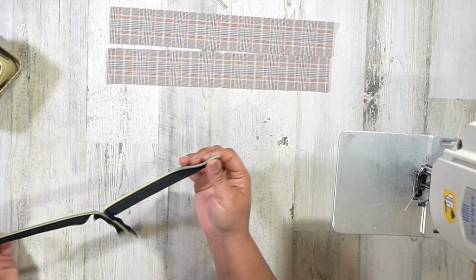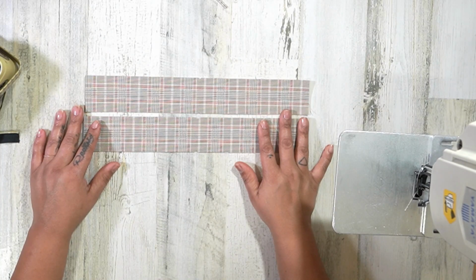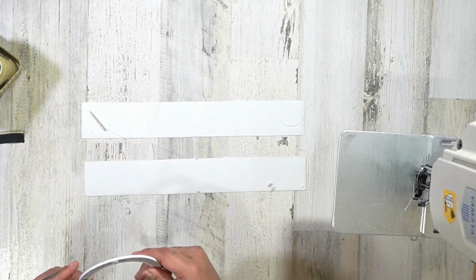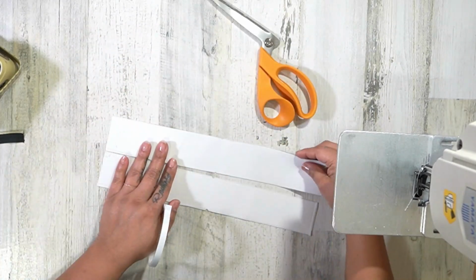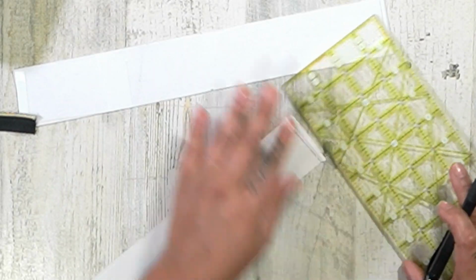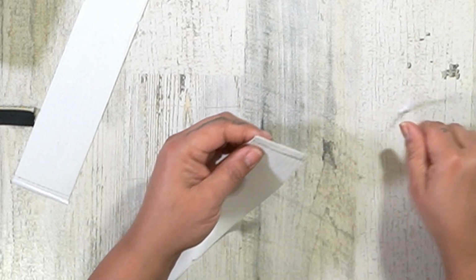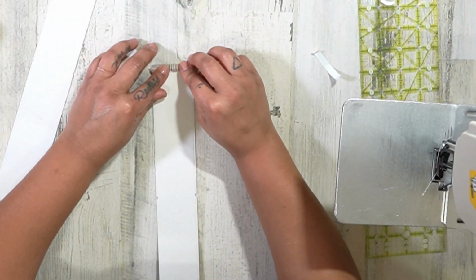All right, she says to separate our zippers. Lay your recessed zippers so that they are wrong side facing up. We're going to run a strip of double-sided tape along the very edge of each short piece. I am marking 1/4 of an inch down on each piece. And we're folding all 4 sides at 1/4 of an inch.